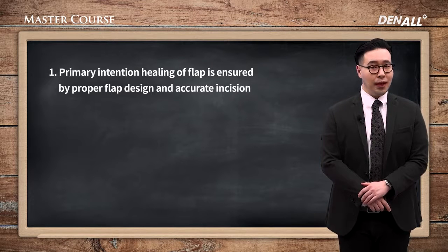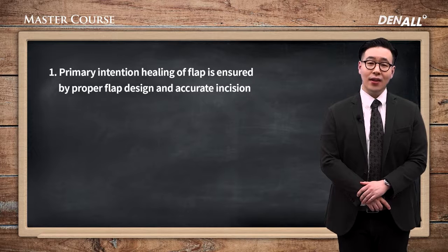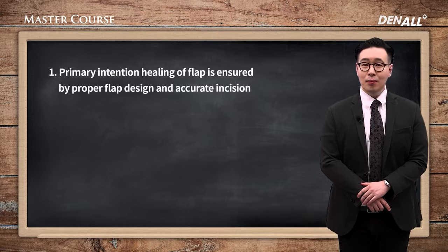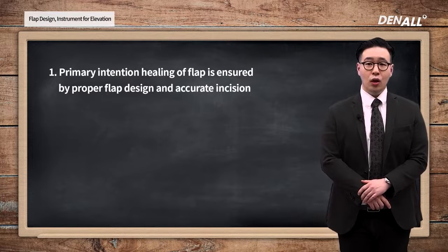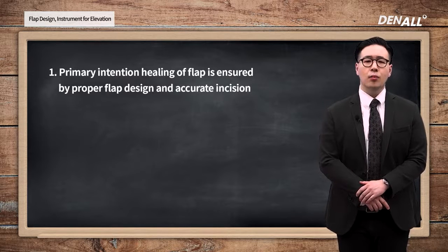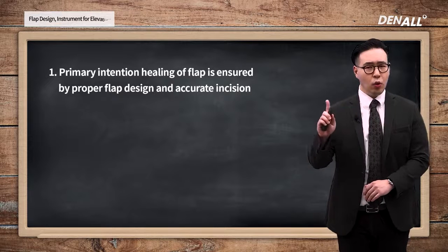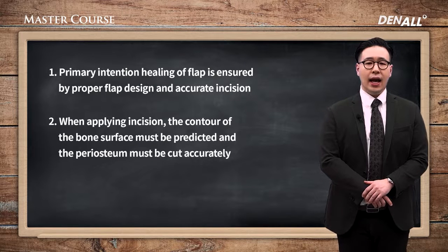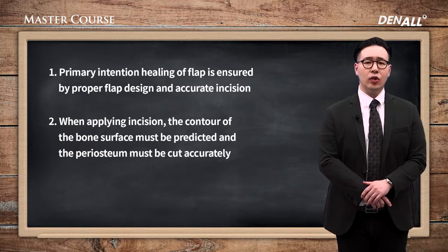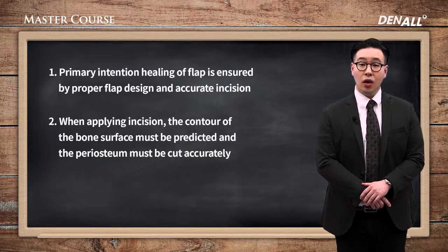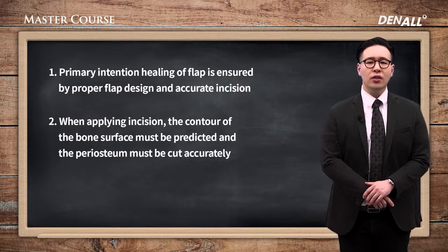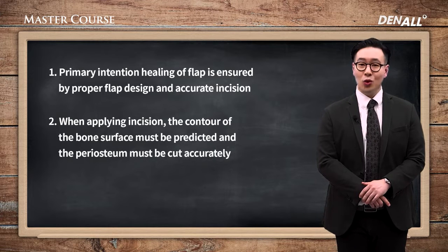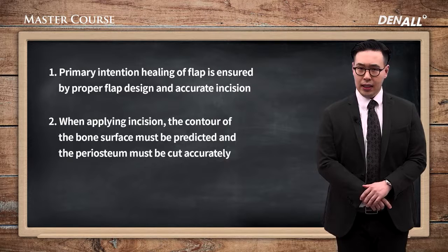post-op primary intention healing. If you're only placing implant in the posterior region, slight secondary intention healing may be allowed. However, in the case of anterior, where aesthetic is important, or if you require bone graft and impeccable initial healing, primary intention healing is essential in these cases. Second, incision needs to be made so that periosteum is cleanly severed. To do this, vertical force is applied on bone surface, and that occurs quite a lot of times.